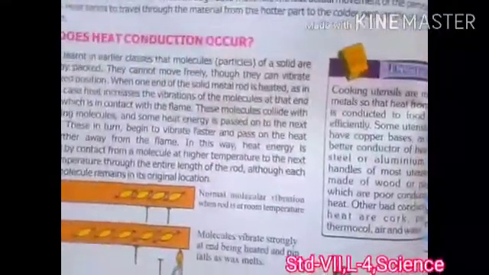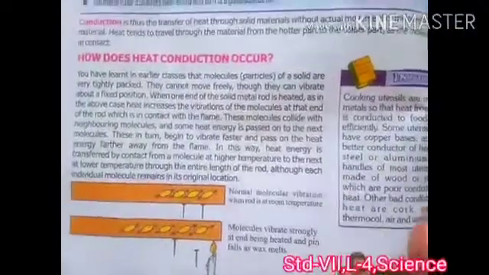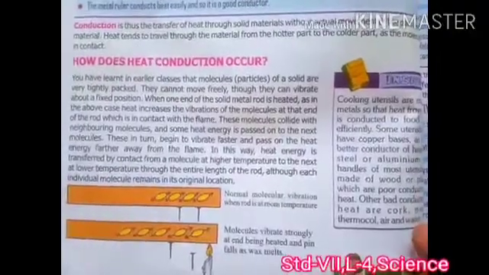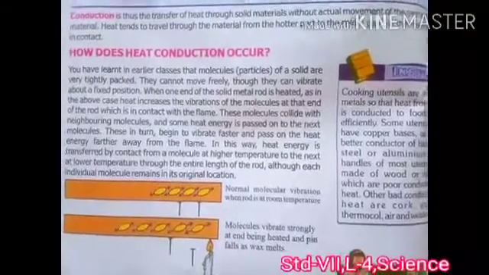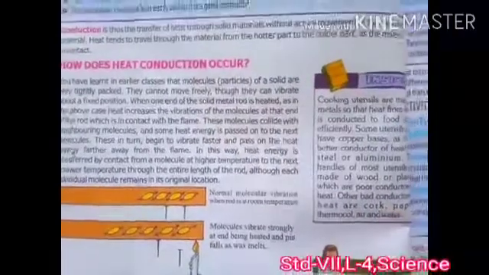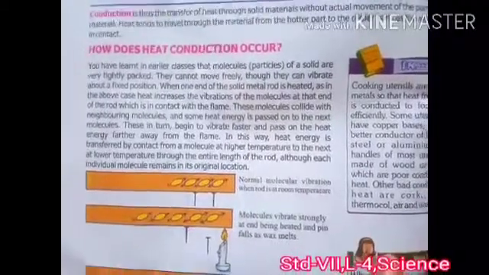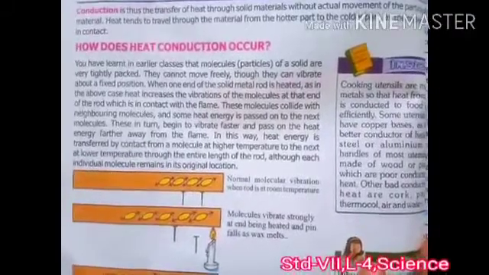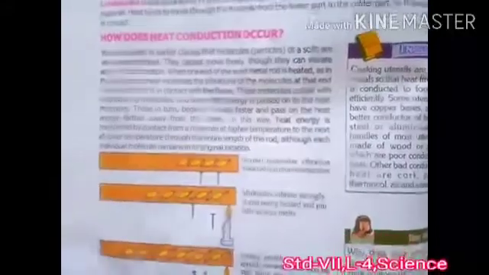If you look at cooking utensils, even a pressure cooker, the handles are made of plastic, because plastic is a bad conductor, right? So it won't allow the heat to pass through and prevents hand injury, right? And sometimes you see that the surface of fry pans is made of copper, right? Because it is a good conductor of heat. It is a better conductor of heat than steel, so your food will cook fast, right?